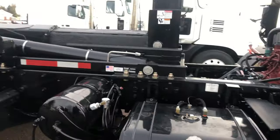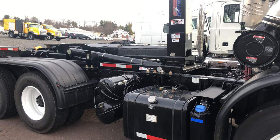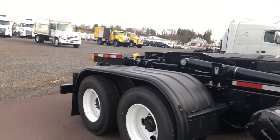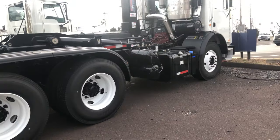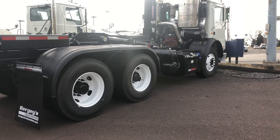My neighbor used to be one of the CEOs of Mack. He actually launched the first B Model — I think it was in 1965. He was the guy that launched it, and he put the first one and the last one off the factory floor. He's like 90, 100-and-some years old now.